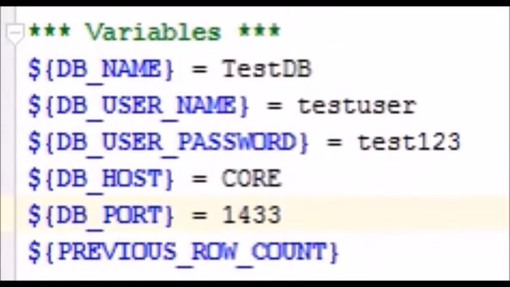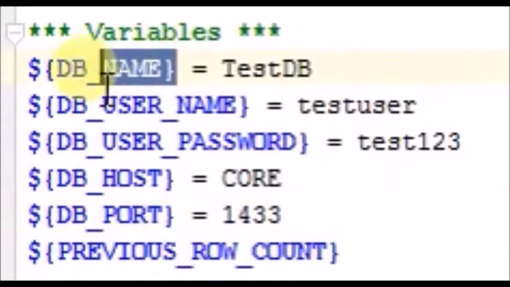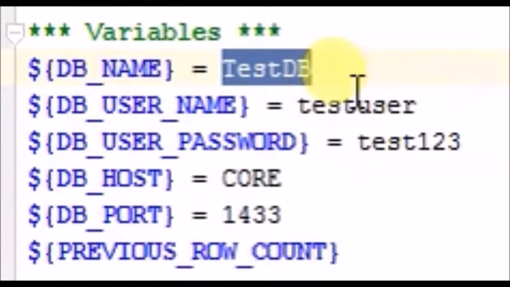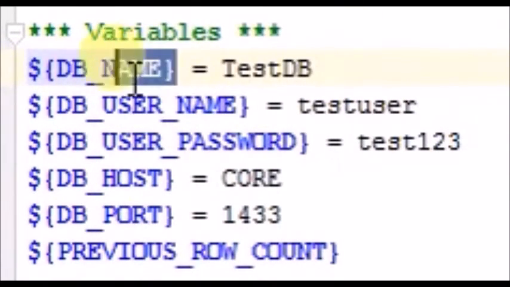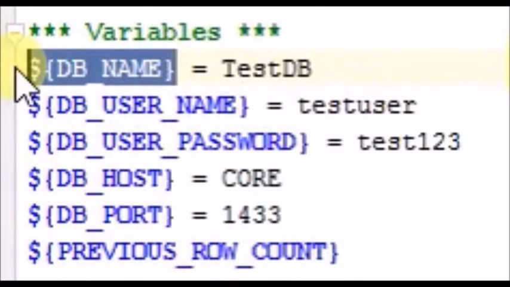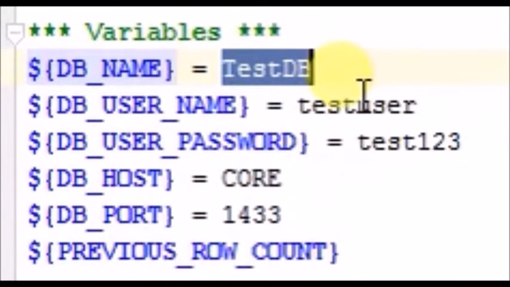As you can see, what I did just now with the variables is I had the variable name. I used the equal sign in order to load a value into this variable, which I'm going to highlight right now. So on the right side of the equal sign is the value I want to assign to the variable, and on the left side is the actual variable that will contain this value going forward.